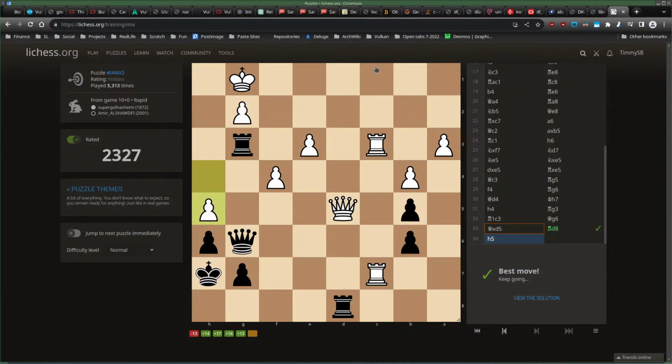And if he puts us in the middle, I just take the rook. It's winning, but is it the best? Is it the best? That is the question. I think I'm going to do it because I don't see another move.